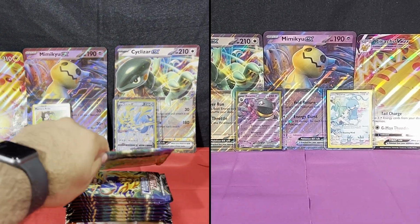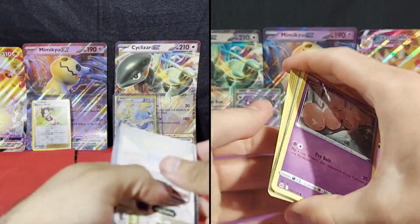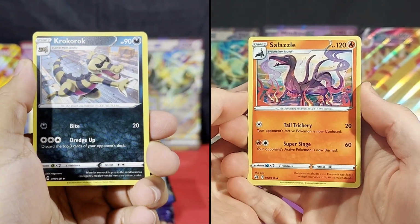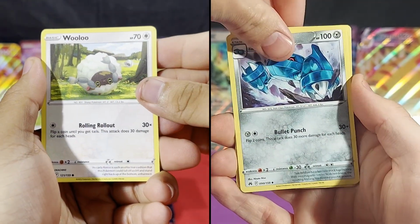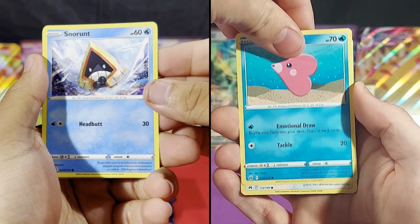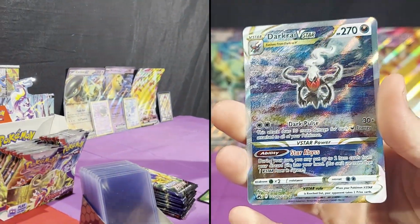Zamazenta. I got Blossom. What are the odds of that? Look at that. All right. We're going to be speeding on through with this. Next pack. All right, code card there. One, two, three to the front. Move the grass energy. Fire for me. We have Girafarig. I got Salazzle. Krokorok. Dusclops. Ultra Ball. Metang. Wooloo. Exeggcute. Helioptile. Rockruff. Pancham. Got Purrloin. Switch. Love Ball. Snorunt. Zamazenta. Helioptile as my reverse. Ooh, Darkrai V-Star. Wow, that looks really cool. Oh, I'm sleeving this one for sure.